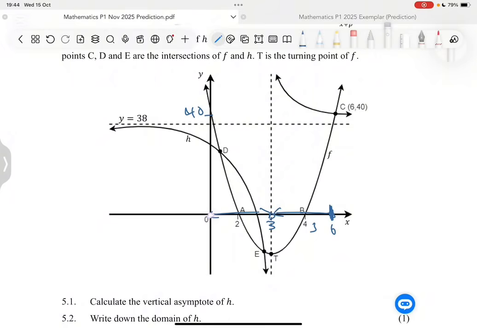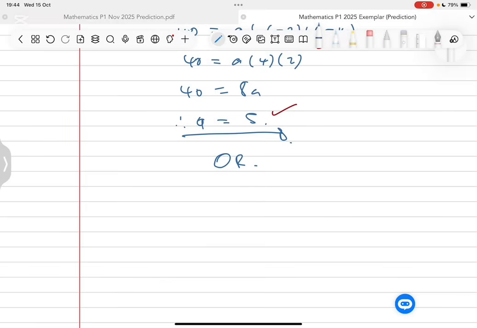So that means if I put a 0 on this function, I'll get a 40 as well, right? So by symmetry, we can actually determine this point. So we know that this point will be a 0 and a 40. Now, I'm going to argue that using symmetry, the y-intercept of f is going to be given as the point (0, 40).